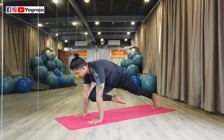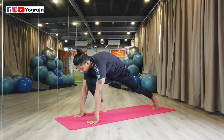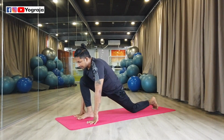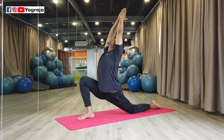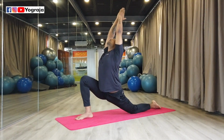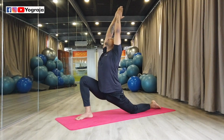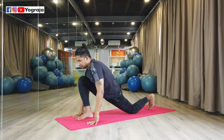2, 3, 4, and 5. Again place your right leg forward in between your mat. Drop penny. Take it down here again. Inhale, look up and hold. 6, 5, 4, 3, 2, and slowly exhale, arms down, take a toe dip in.